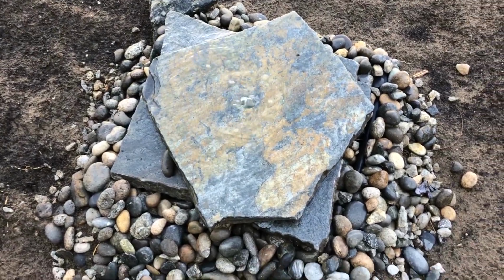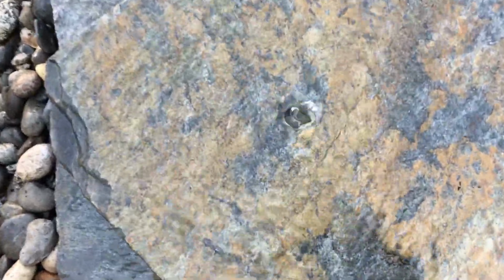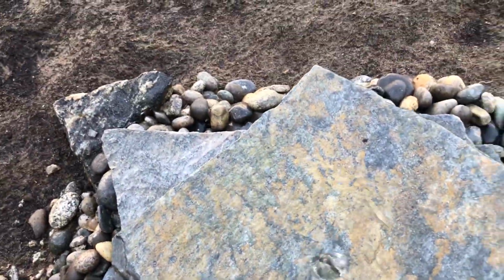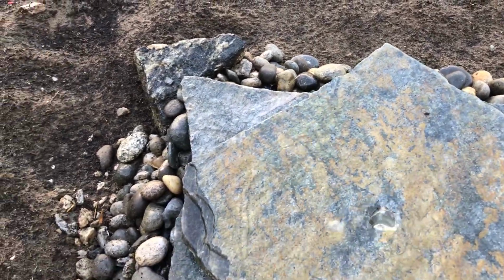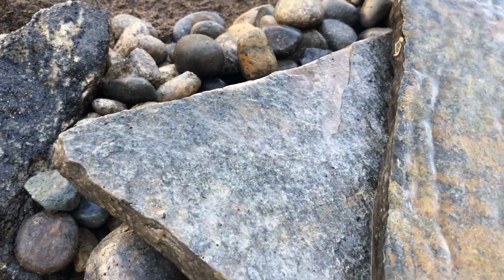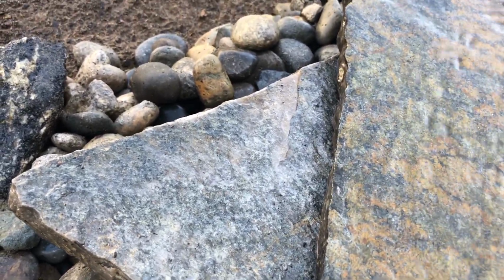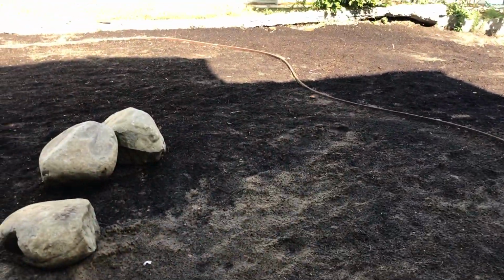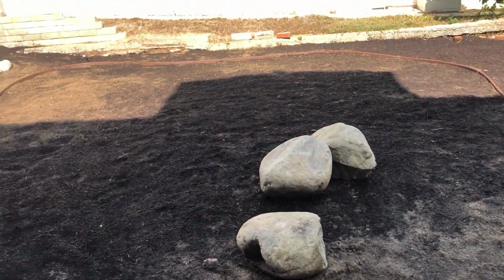Isn't that amazing? It's a pollinator fountain, and it's going to allow room for hummingbirds or birds, bees, insects to be able to land here and just take a little bit of a drink. And then we've got more boulders.